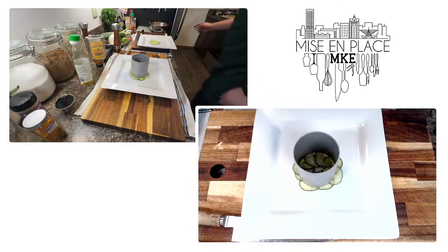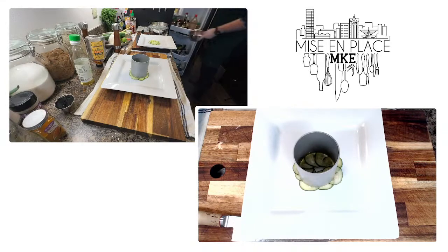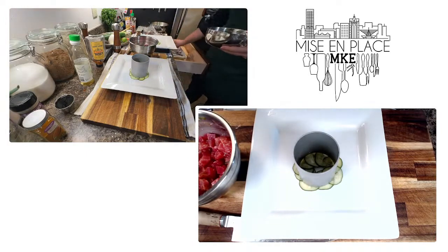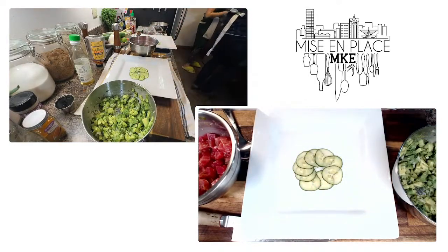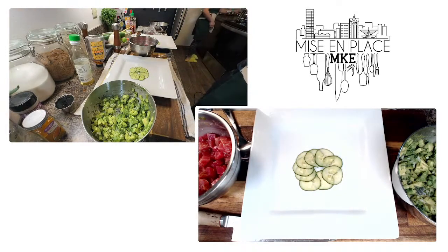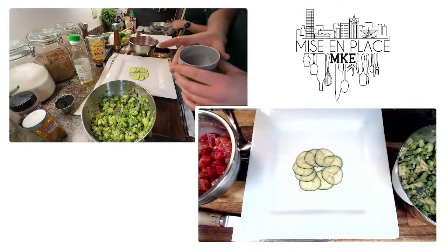And first we're going to get our avocado and cucumber. And then our tuna. Avocado and cucumber are going to go first. And basically you just scoop it in there. And actually what I'm going to do first is take a little bit of olive oil spray and coat the inside of it over the sink, just so it'll fall out a little better and doesn't stick to the sides.